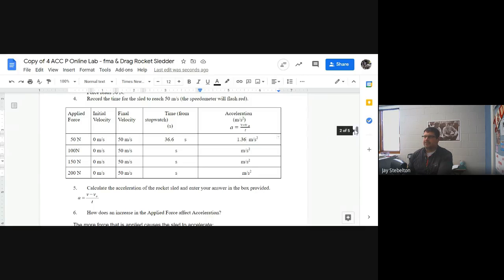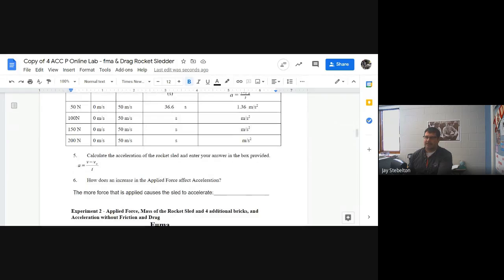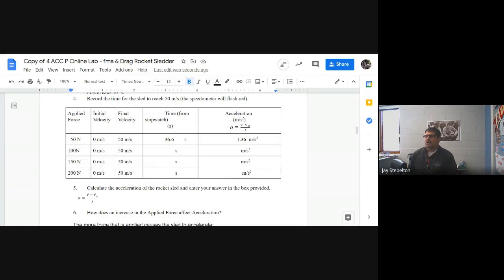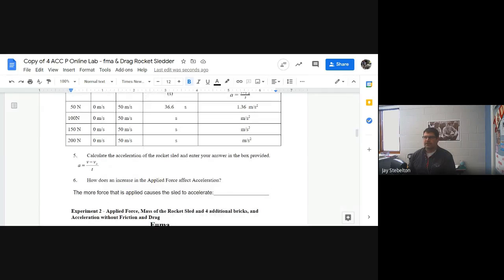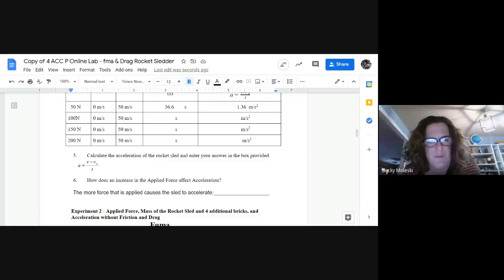And then the only question that kids had from third hour, a couple kids came back and asked, is how does an increase in the applied force affect acceleration? You'll just talk about the time that it took to get to 50 when you increase the force. Or you can talk about this number also, but what happens to the acceleration when you increase the force. So that's number 6. Okay, you guys think about it. If you're pushing somebody on a sled, you should be able to even predict now what would happen.